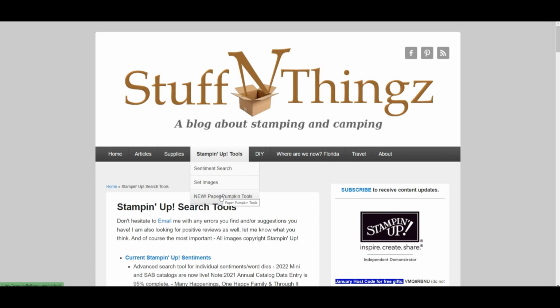And I have also done a little research and found all of the stamp set images in a PDF that somebody posted on what's called the Paper Pumpkin Fan Club, which is a private group in Facebook that you can become a member of. There's certain criteria. You can go and find it and become a member. There are a bunch of resource files available to Paper Pumpkin subscribers, and I found one that included every image. So I now can work on backdating and getting all of the very old kits prior to the time when I was a subscriber.